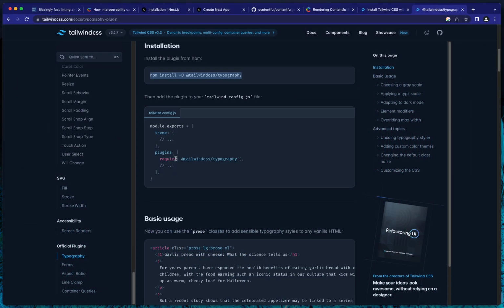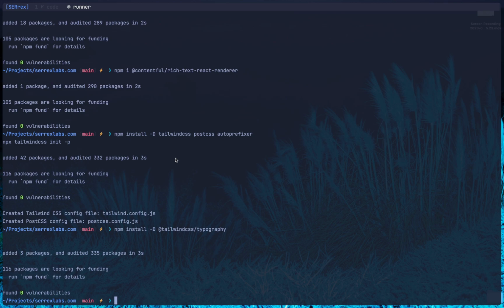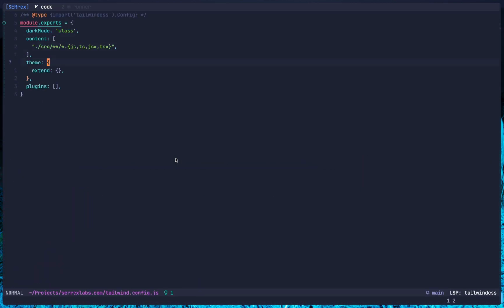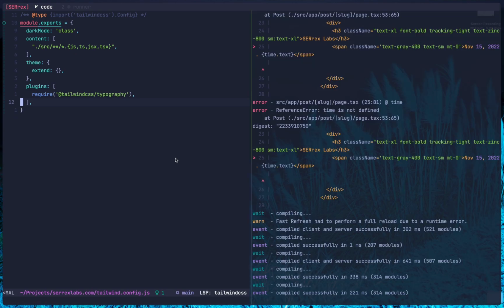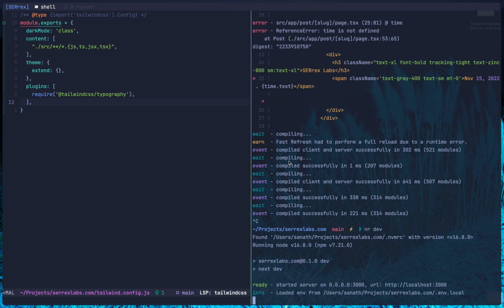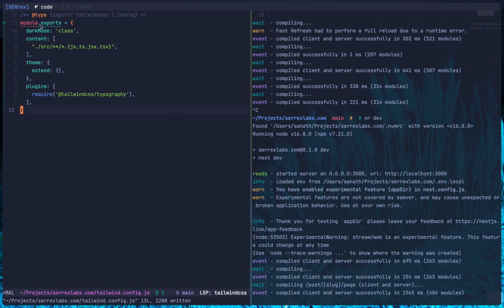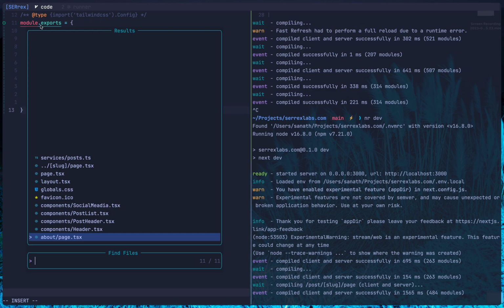It is installing right now. And also let's configure this plugin in our Tailwind config file. Let me restart the server as well. All right, we are good. We have set up the server.